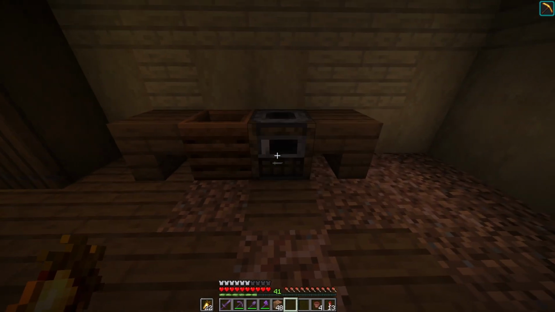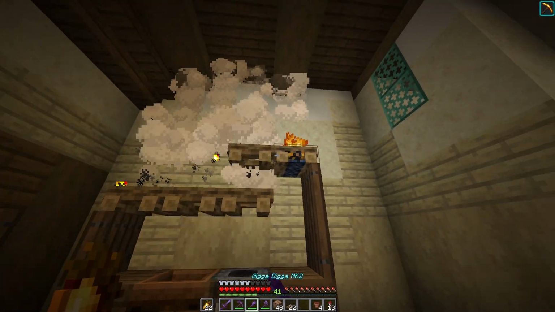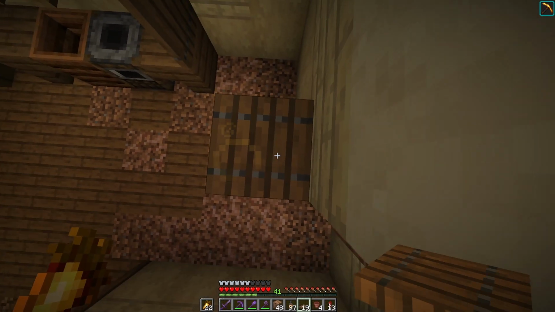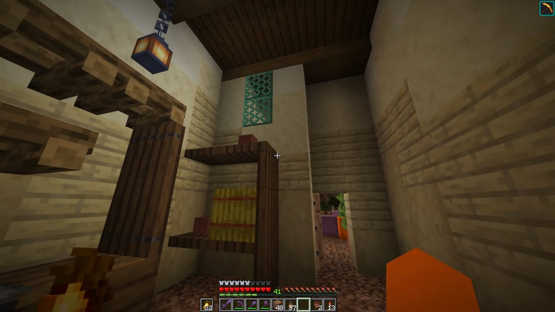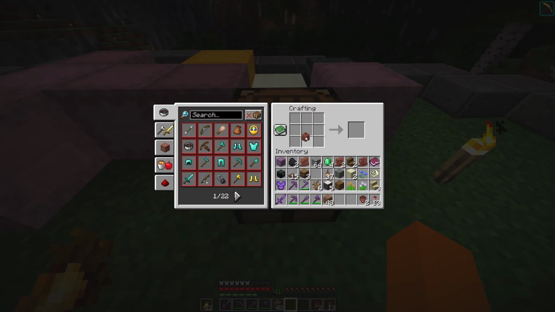As for this side, we're gonna place in a composter and a smoker, along with campfires to also look like shelves, and then extinguish them, of course. To the right of this, we are gonna place in some more, you guessed it, shelves, some more hay bales and flower pots here. And now for the hardest part, a decorated pot with a dead bush in it to look like a small tree.